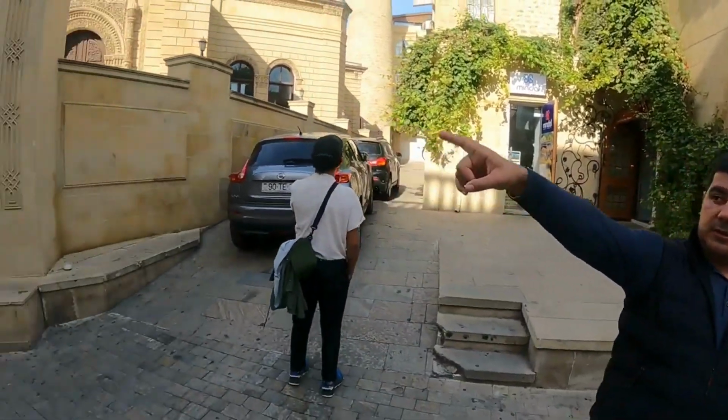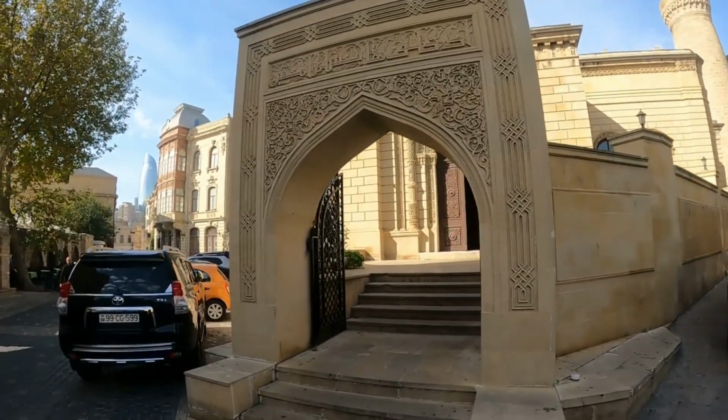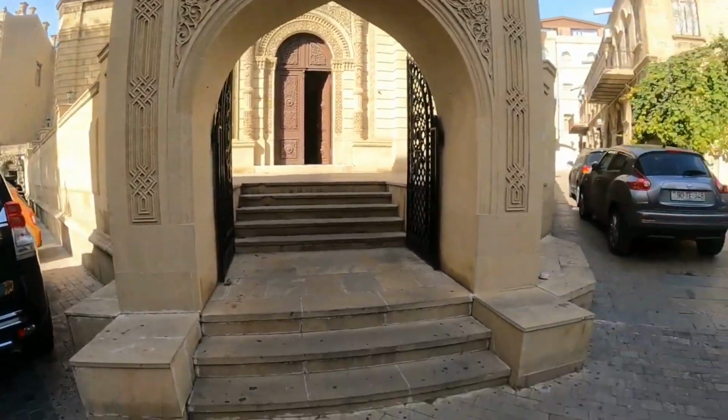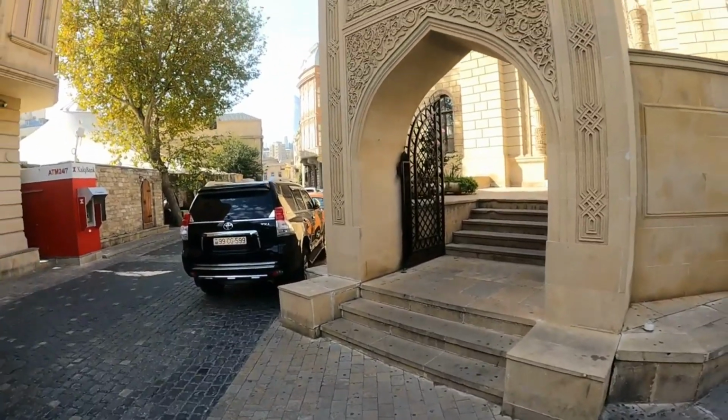After the 15th century, the size of this minaret narrowed a little bit, but the same shape was saved, because it is a Shia mosque. Azerbaijani mosques are almost 80% Shia, 20% Sunni. If you can have a look to this side, you can see on this hill the narrow minaret.